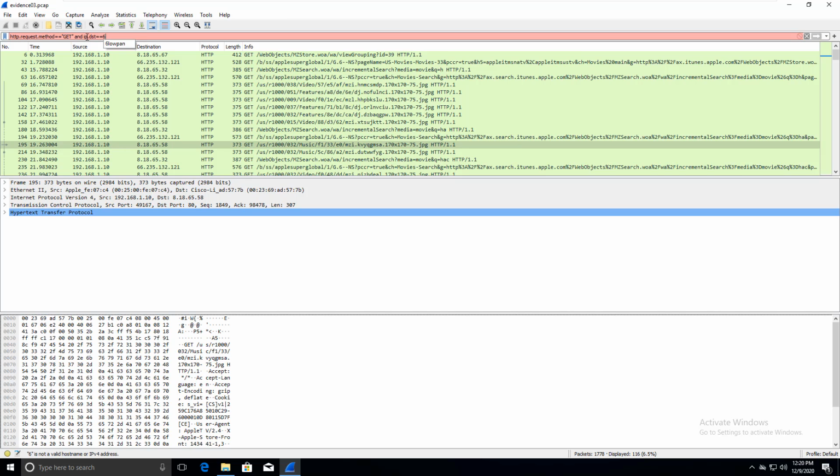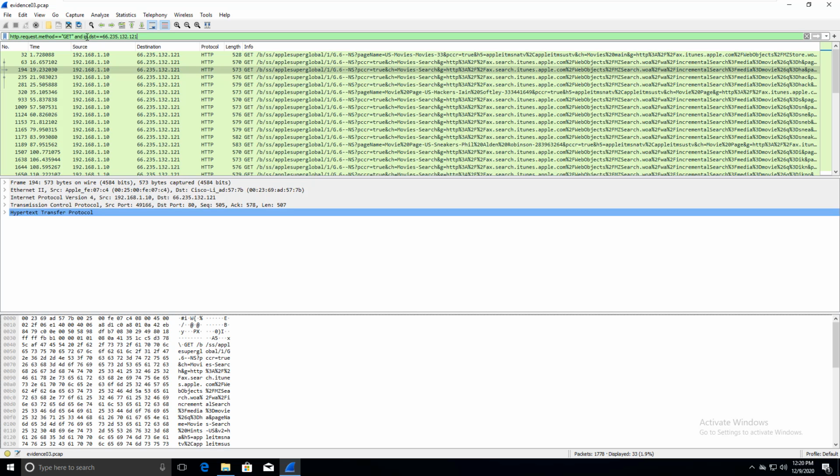We want to only display this web server, 66.235.132.121, and that lets us see our search requests.